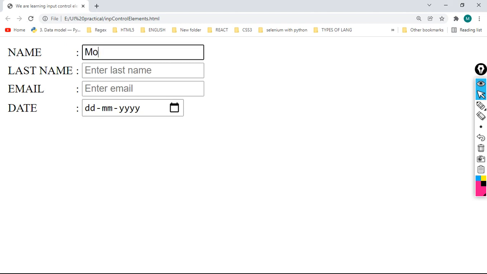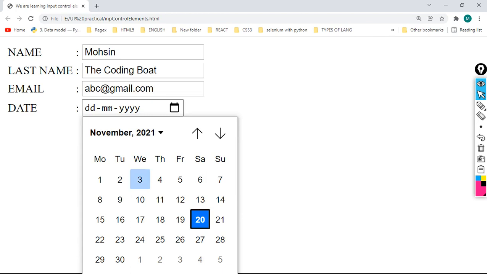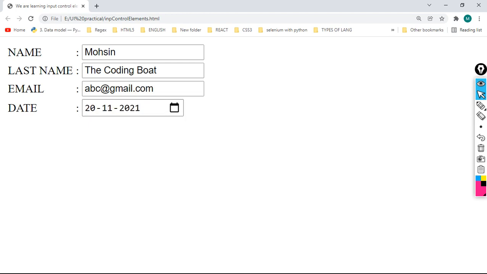So I'm typing Mohsin and last name the coding bot, and here is the email abc@gmail.com, and here we have date. What is date? Today's date is this one.